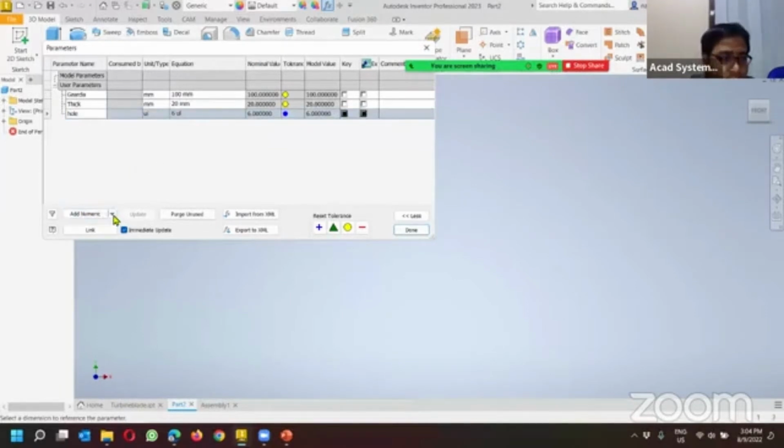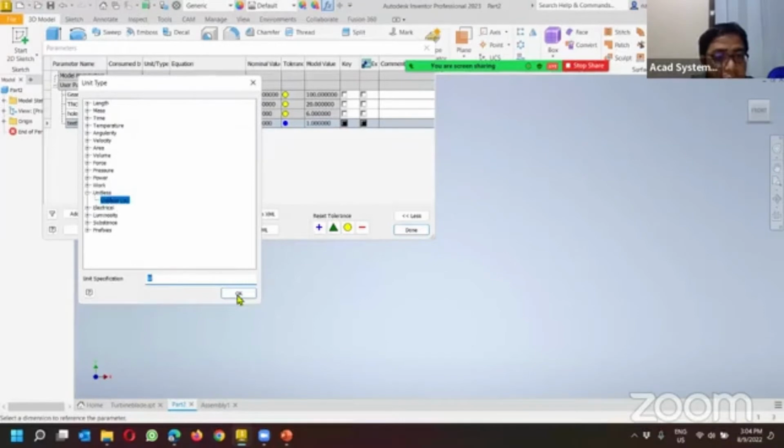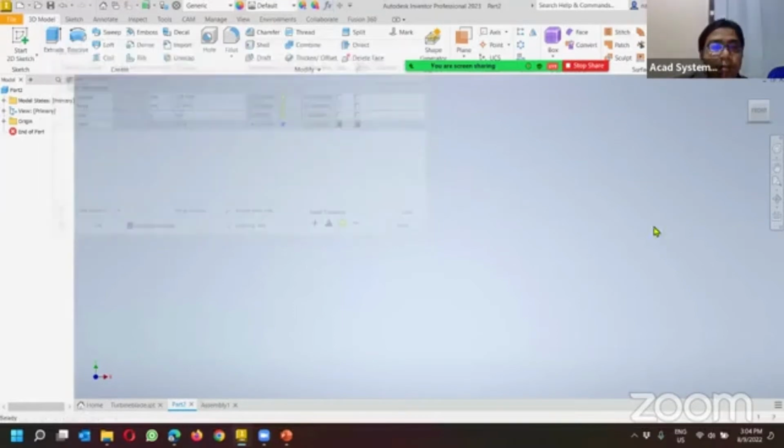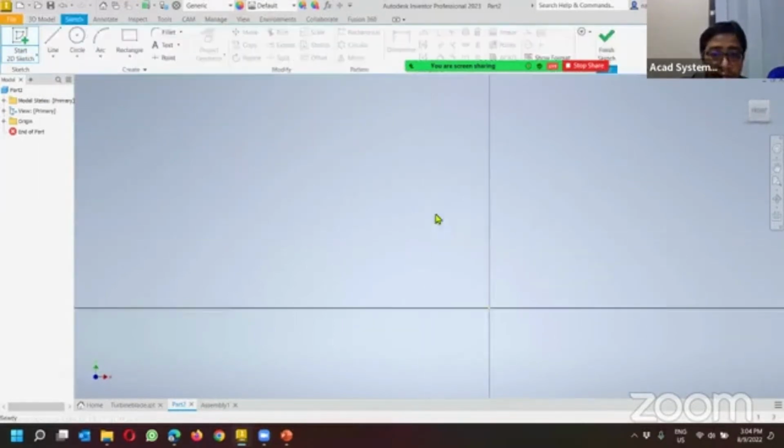And the last one I would like to create is for the teeth quantity. This one will also be unitless. Let's say the quantity would be around 40 or something. So done. Now I can start to create my gear model.